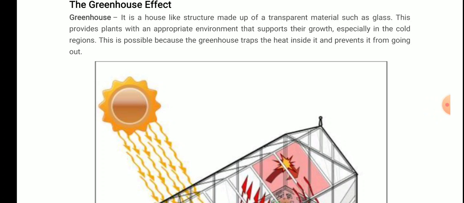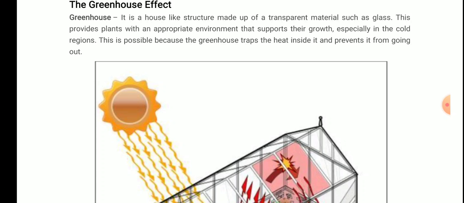Okay. Now, what is the significance of this? Let's see what is happening. It is made up of a material such as glass. Now the heat radiations, because you know that heat coming from the sun is in the form of radiations. Some of the heat radiations that come on the earth surface strike the surface and go back. But in this greenhouse, the heat radiations from the sun enter it, but they are not able to escape from it.